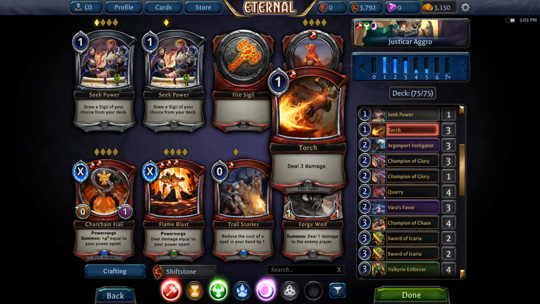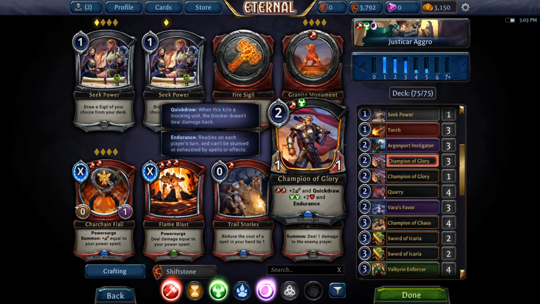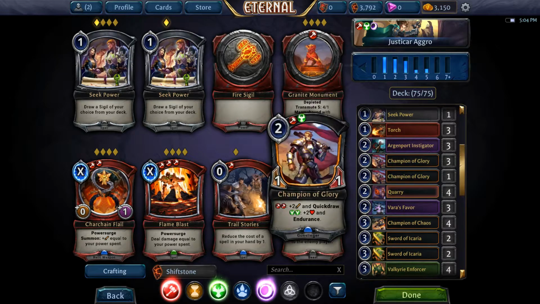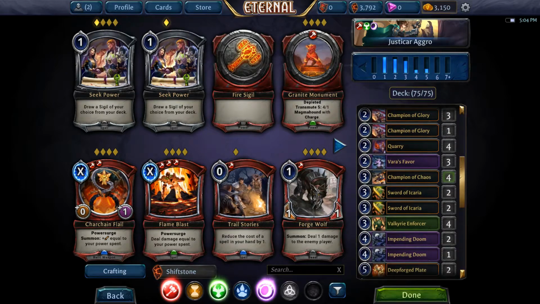Torch is one of the best removal spells for aggro, which is why it's in here as a 3 of. Argenport Instigator, you can never go wrong with a 3/3 for 2, which is why there's 3 of those here. There's 4 Champion of Glory because it's the best 2-drop in the game.